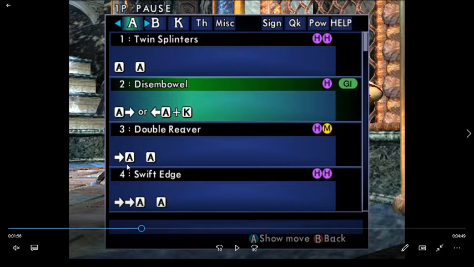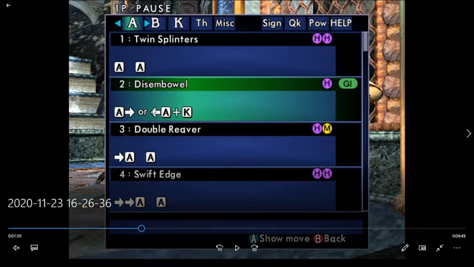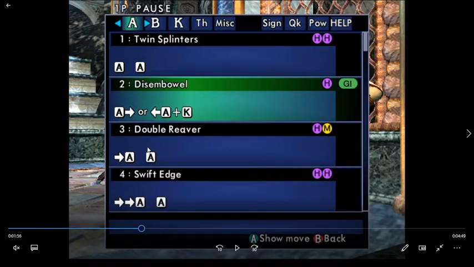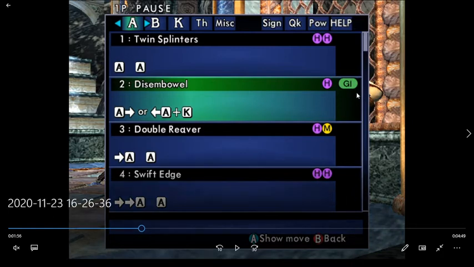Why is this important? Well, let's just say both of these moves were special moves and they were both available on one button, then there is no difference in using them. There's no difference in using these two different moves that do two different things. This move up here can block certain high attacks and attack the opponent at the same time. Wow, that's kind of cool. It's both a parry and an attack.